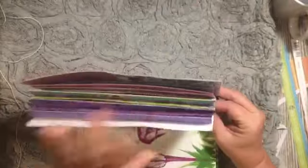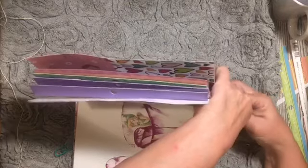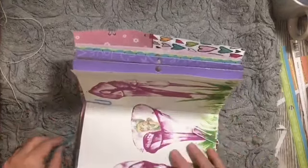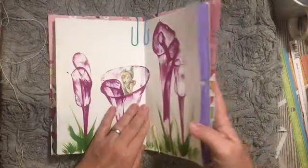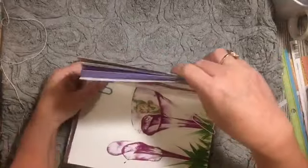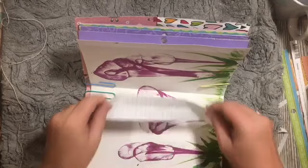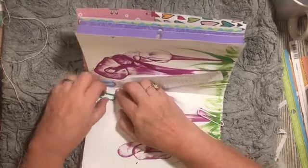So again, all of this was out of my stash. It was all things that I already had. And I wanted to make this for Isabel. We're going to use one of my sets of alphabet stickers, and we're going to go through and put an alphabet letter on each 2-page spread. And then she'll end up probably with a couple pages that she can also put other things in. So now we're going to go up here, and hopefully I have a template so I don't have to make one, so we don't have to spend that time.